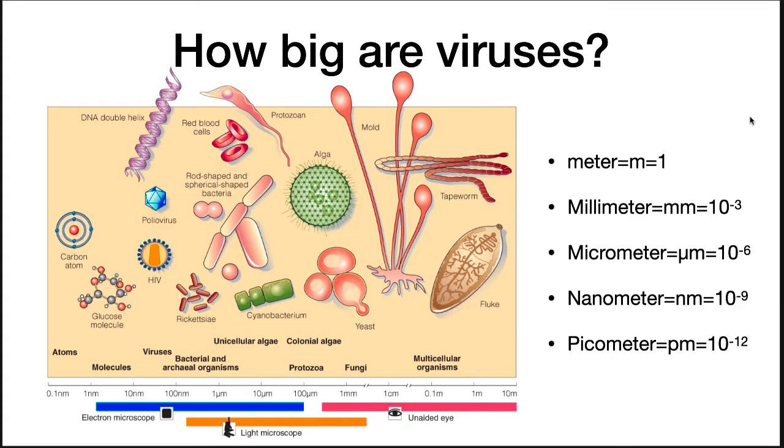How big are viruses? Most viruses are about 10 nanometers to 100 nanometers. The smallest bacterium is about 300 nanometers and a little bit larger than a ribosome. The largest virus, the Pandora virus, was discovered 3 years ago and is about 1 micron. Of course, the Pandora virus is infecting a eukaryotic cell.